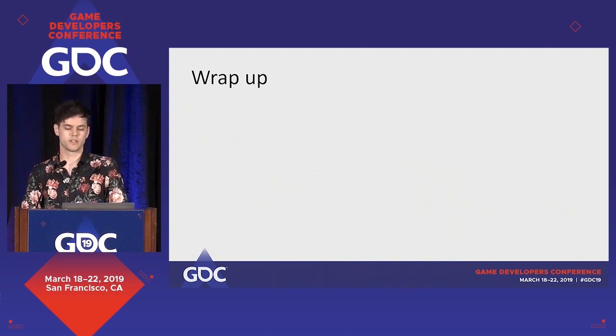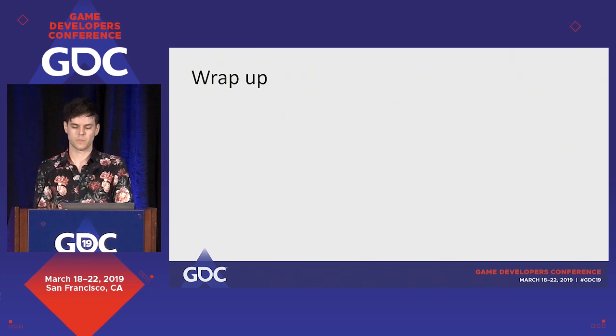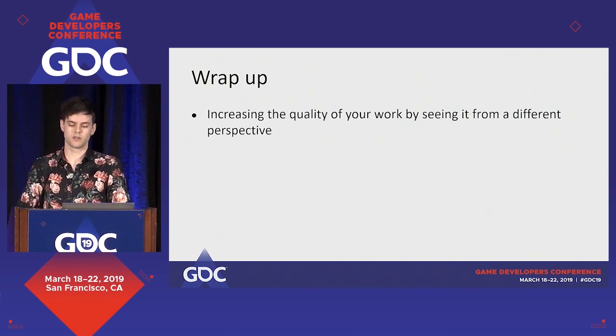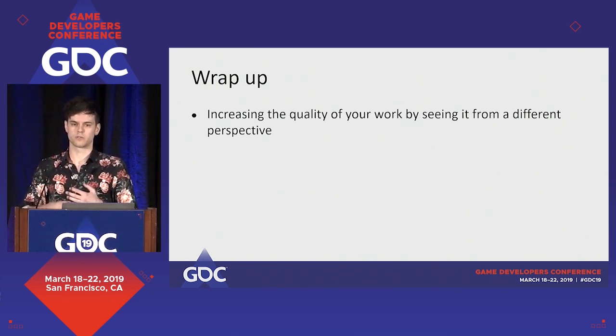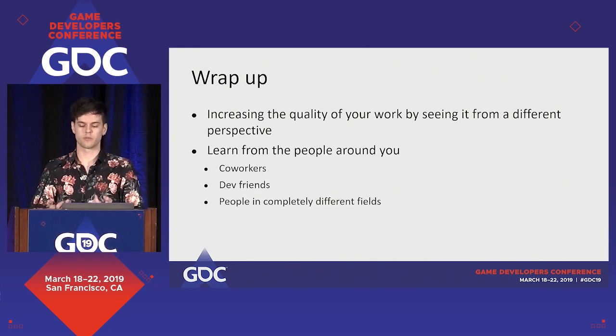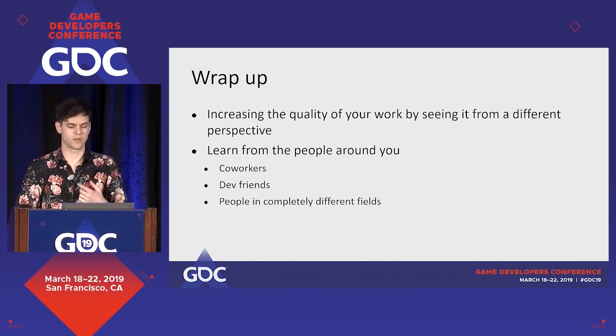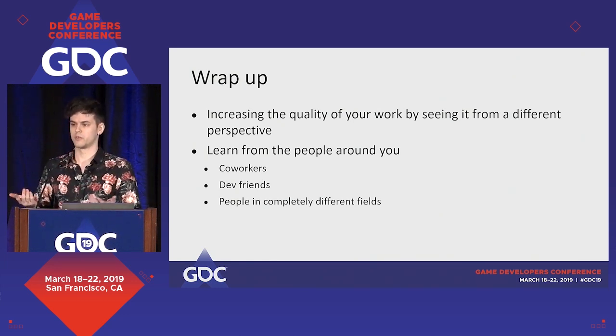I hope this gives you an idea of how you can learn from other perspectives or workflows to improve your own work. It can be a lens to critique or a basis for your approach for something entirely new. And the best part is, you can learn this from the people already around you. This can be coworkers, dev friends, or people that you just met on the street.